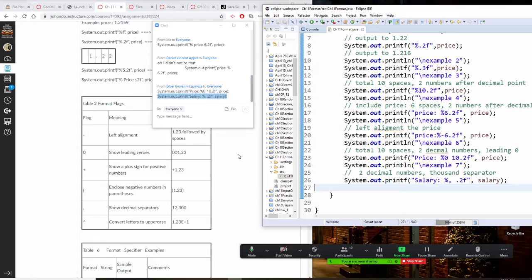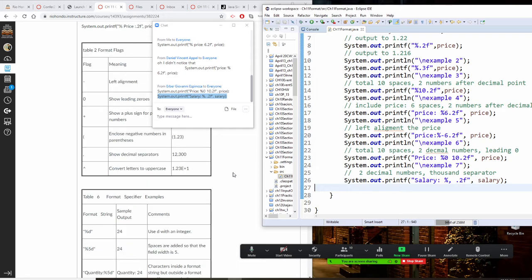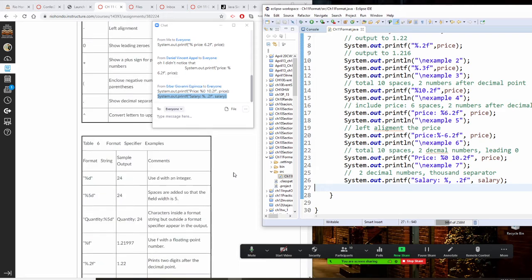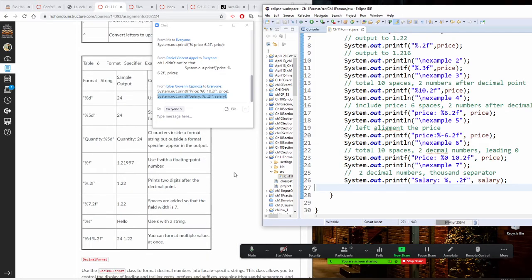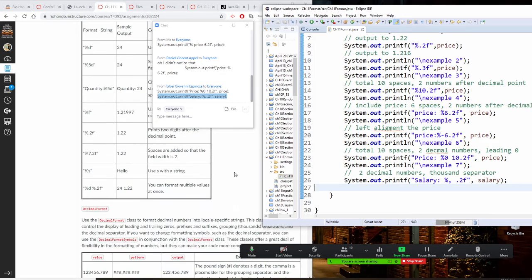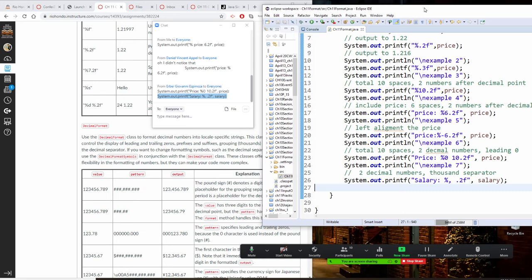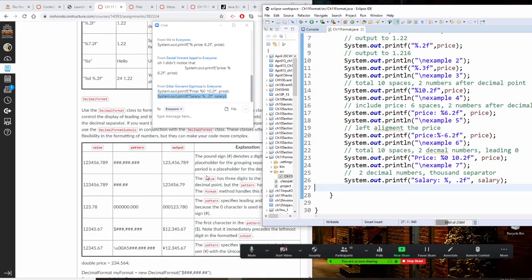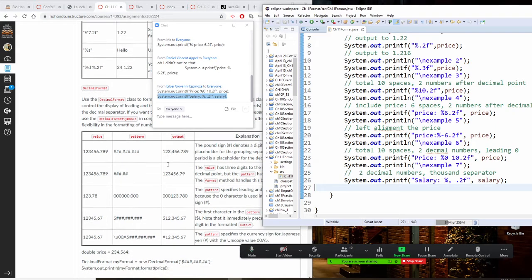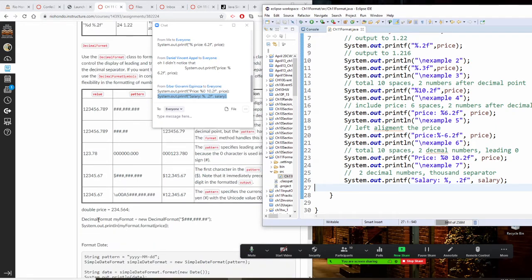I think using the flag is easy enough. But if you don't use the flag, sometimes you already have something you want to use all the time that your company has already set up, then you can set up your own format. So your own format is always done this way. You are allowed to do that.